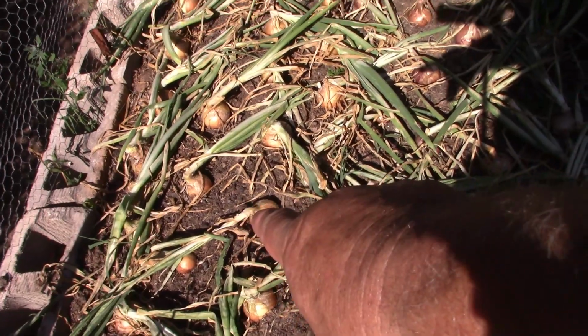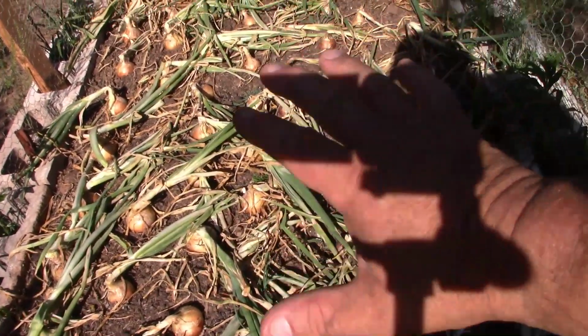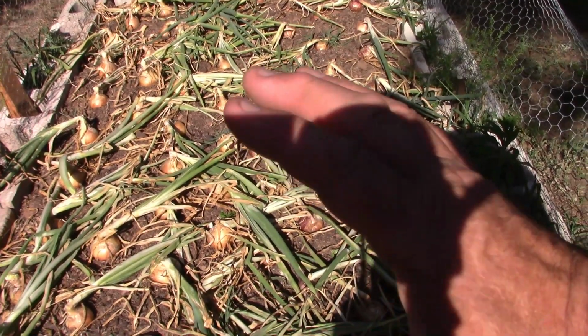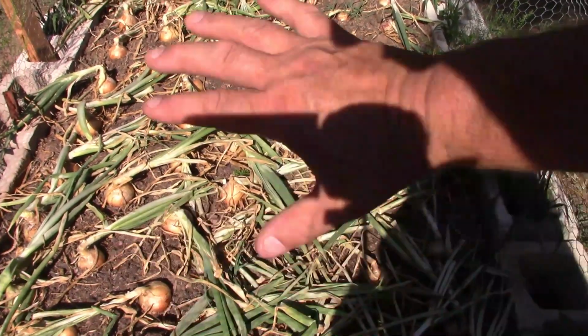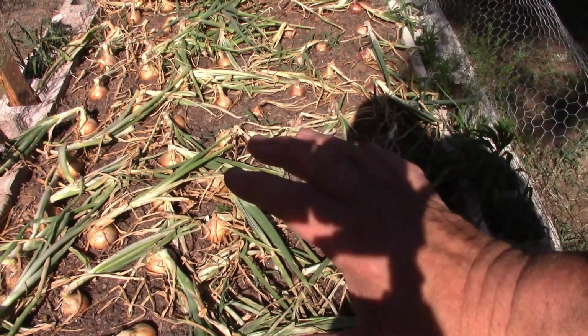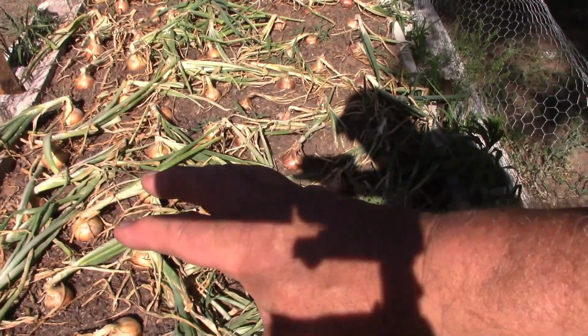You can see how big these onions are getting. Or they're done. Once they fall over, they're done growing. And I prefer to harvest them all at once, get them all set at once, and put them up in storage all at once. That's why I just knocked them over.